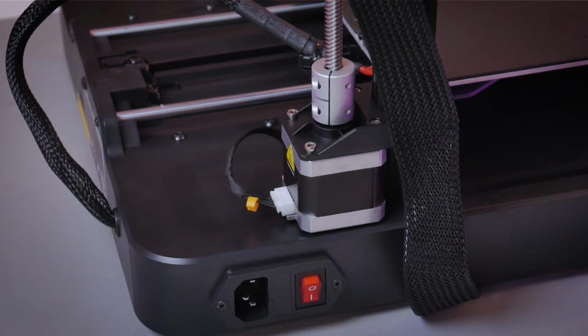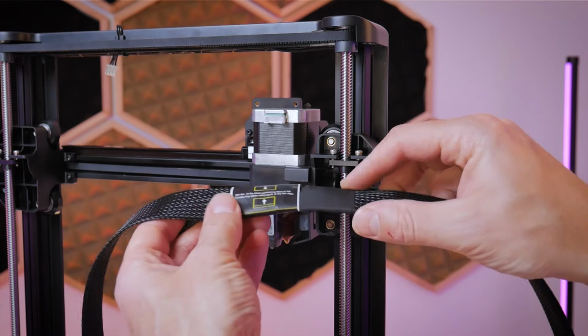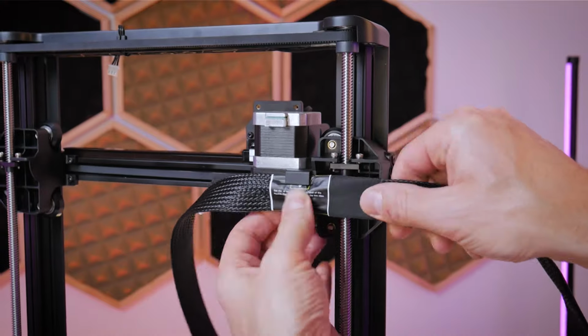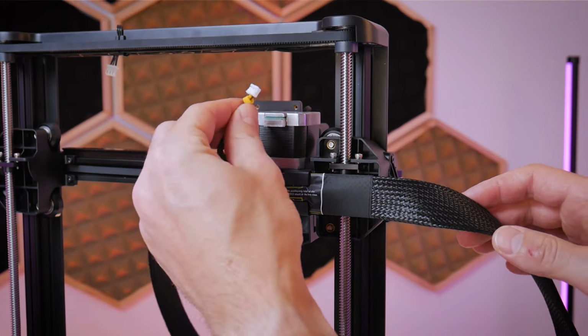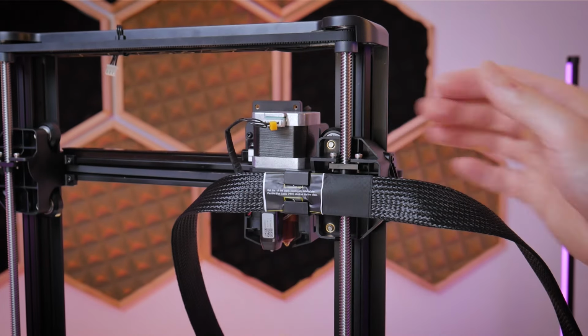And on the back right hand side of the printer, we can also attach the connector to the Z-axis stepper motor. And then we can take our main flat ribbon cable harness that's going up to the print head area, and we can put that into the strain relief. There's a sticker around it which shows you exactly where to place it.